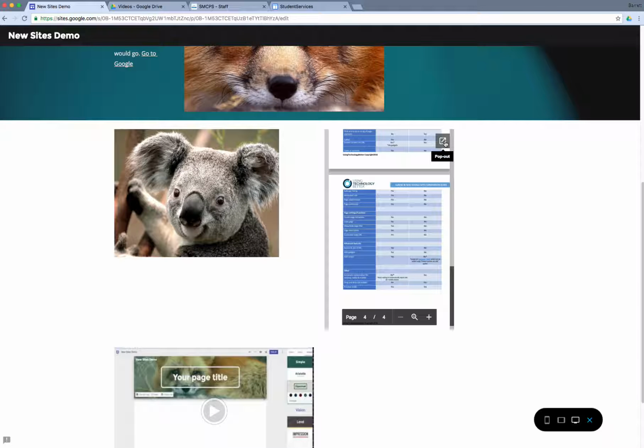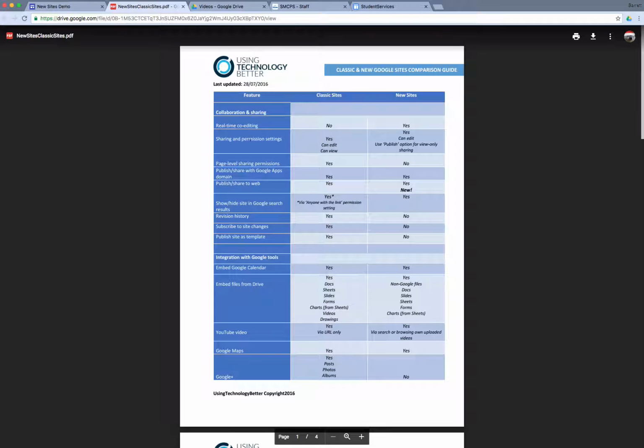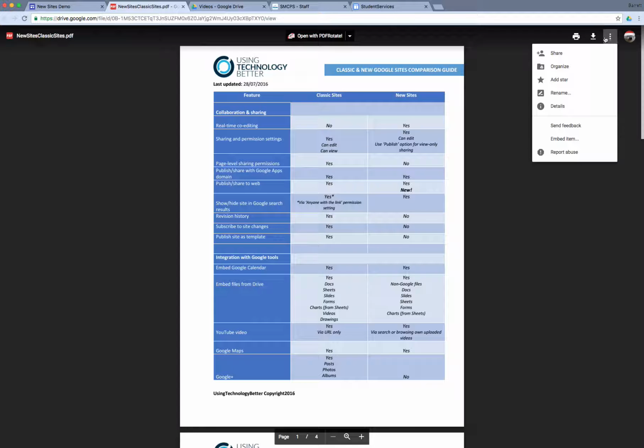They're going to see, oh, okay, I think that is the PDF I'm looking for. So they can click this pop-out button, and they're taken to the document where they can read it, they can print it, they can download it. If they have their own Drive account and the permissions are set that way, they can add it to their own Drive, they could star it, they could share it with other people. So we've got this website that's just fully integrated with the Google Drive experience. And that's kind of the point of new sites, is to really integrate with all the other things that Google is doing.